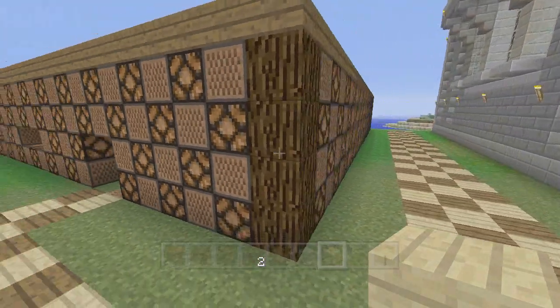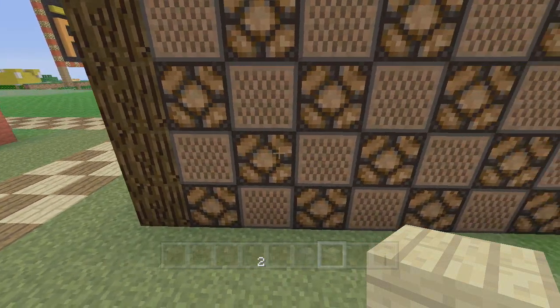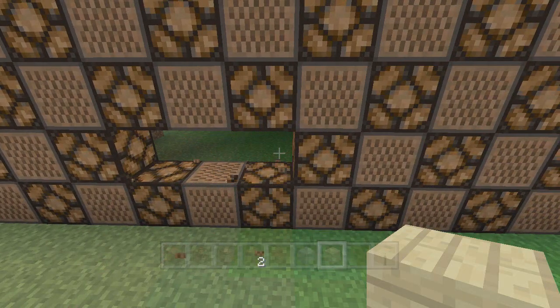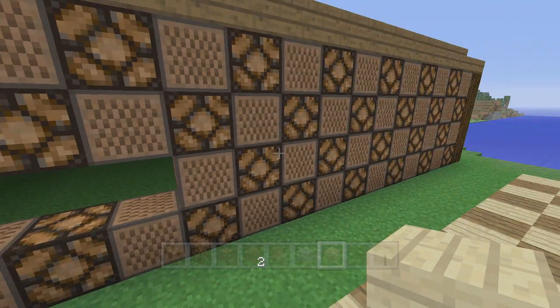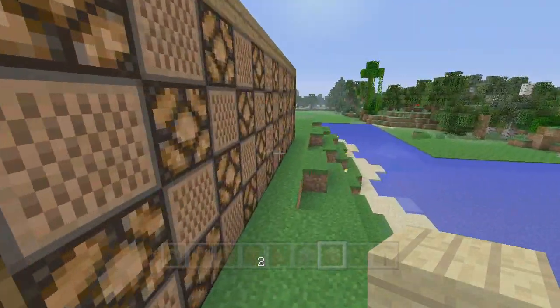So then on this side, we have a similar pattern. Let's see, we're going to have after the log, one, two, three, four, and then knock out one, two, three. Then we're going to keep four, one, two, three, four, knock out three. And then that's it for that side for windows. Now on the back side, there's no windows at all.